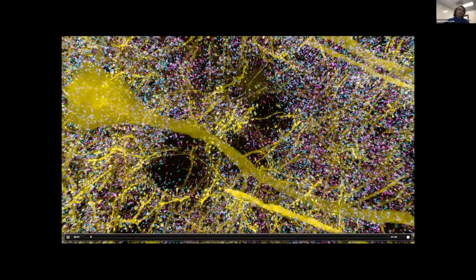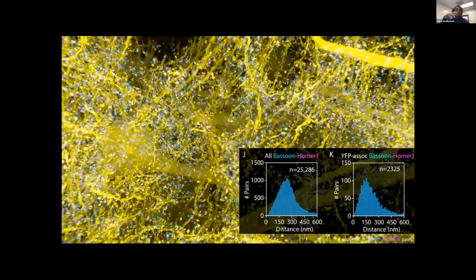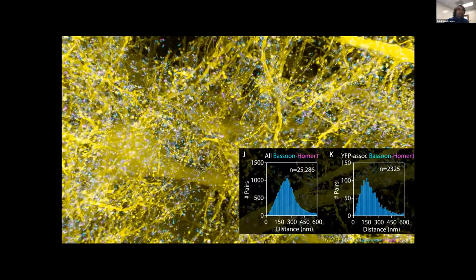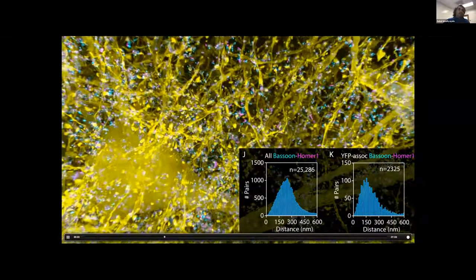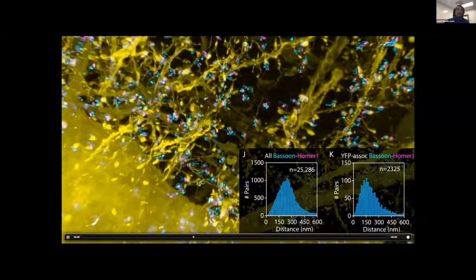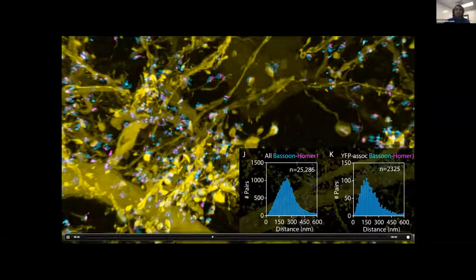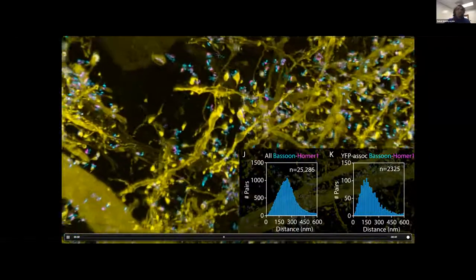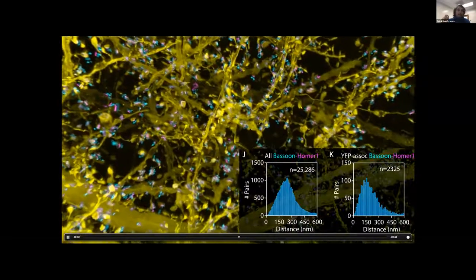But the quality of data is pretty impressive, in the sense that in this one giant volume, we were able to collect information about the pre and the post synapses associated with or without these glutamatergic neurons. And we were able to collect more than 100 times the information that exists in all of literature today, which is very, very cool. We were able to quantify the distances for all of these, so you can get a broad distribution of the Homer-Bassoon distances for objects that are associated with these glutamatergic neurons. So we can see that there's a tighter distribution for the ones that are associated with the glutamatergic neurons versus not.